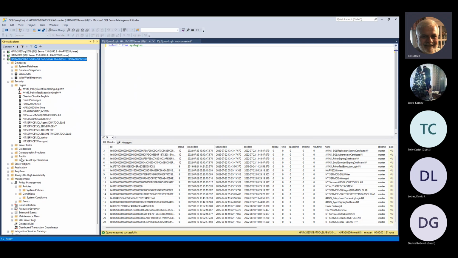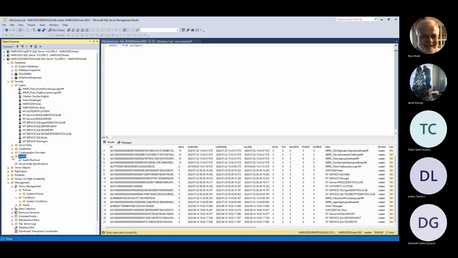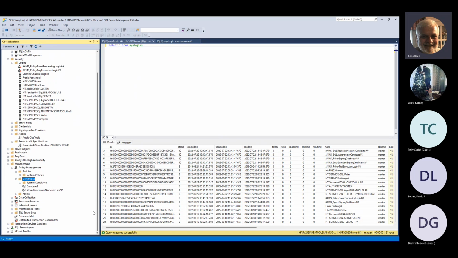And I do believe if we go and look at the audits, we see that the DBA audits got copied over. We'll see if all the policies got copied over. Nope. So same bug.